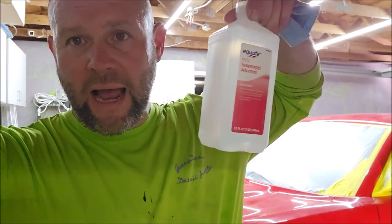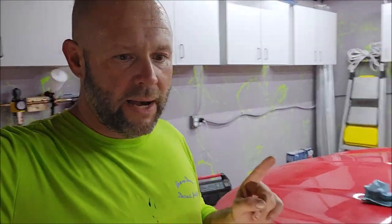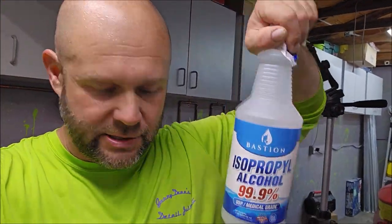The way I do that is I buy only 91% isopropyl alcohol, or I'll buy the 99% on Amazon, but generally I buy it in six packs like this from Sam's Club, which I have found to be the cheapest way to buy the isopropyl alcohol. On Amazon, I have been ordering these 99% bottles, but here is how I like to mix my prep wipe.